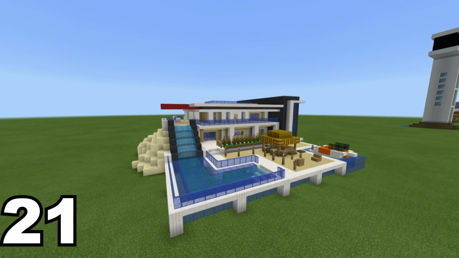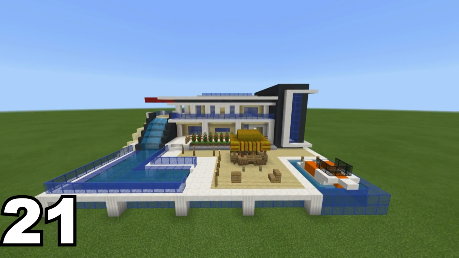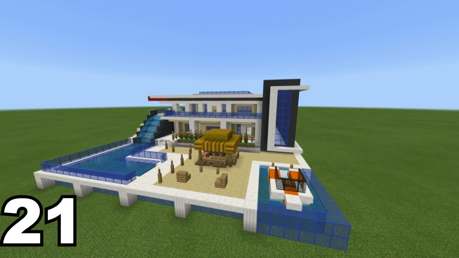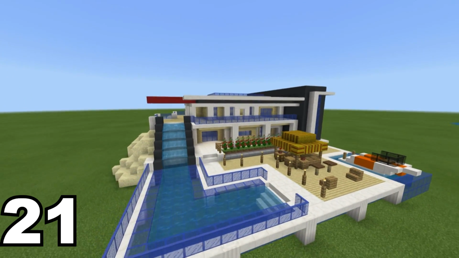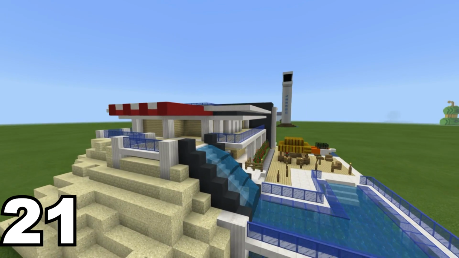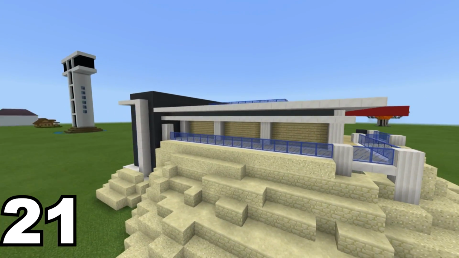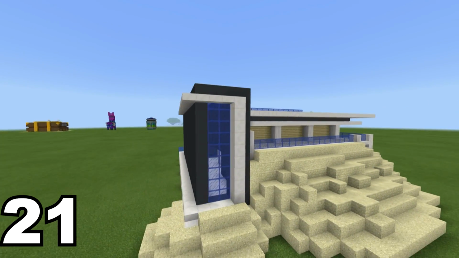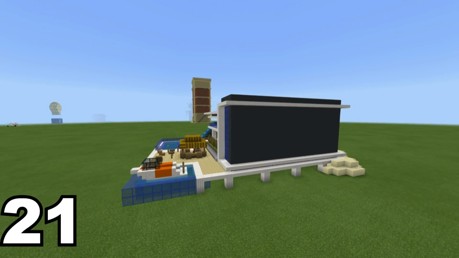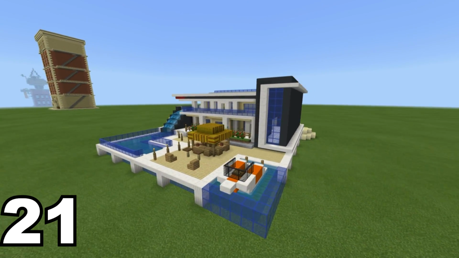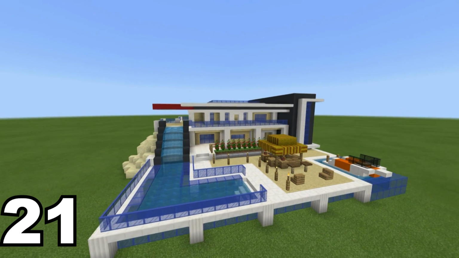Here is my modern beachfront mansion that is not currently on a beach. It has a little tiki bar, a speedboat, it has a pool with a little bit of a water slide slash waterfall, and it's a cool, really easy modern style mansion that you can put on your waterfront. It's actually designed to lead directly into the water, hence why it has a speedboat right in front of it. Definitely a cool design, definitely recommend.